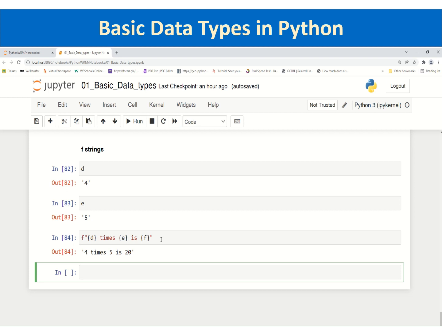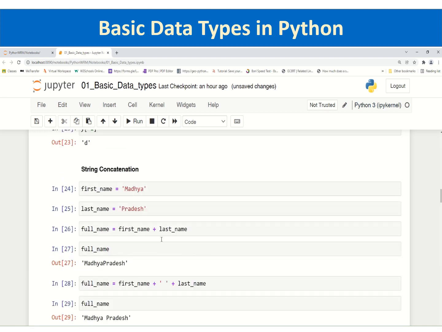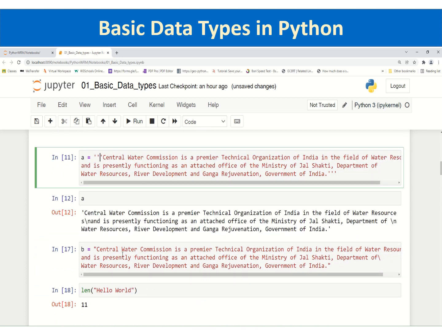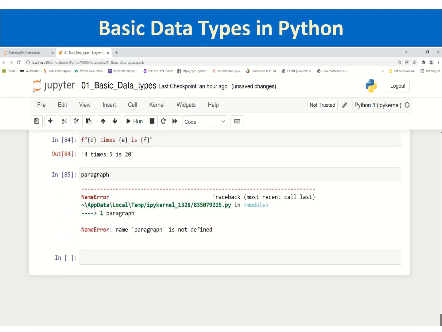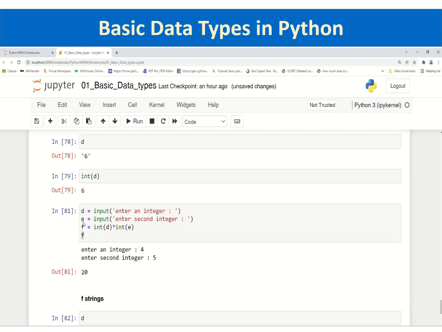That should complete strings. There are one or two methods in strings. For example, if you want to find, we have defined a paragraph in the notebook earlier. We can recall it. What have we defined? We have reassigned value 2 to a.